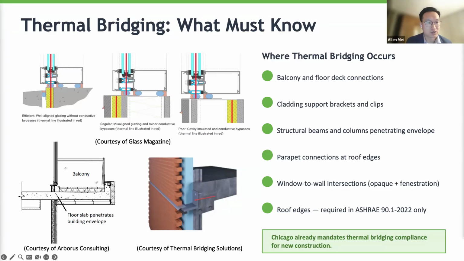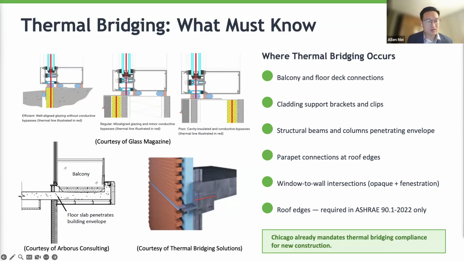Number one is called fenestration and opaque wall intersections. Glass magazine did a great job illustrating this concept. Basically, you want the insulation line to align with your window assembly. You want that continuous thermal line instead of leaving a gap, because that gap becomes a heat loss path. Most of the projects I worked on, the left hand side, the preferred approach, is almost common sense today.